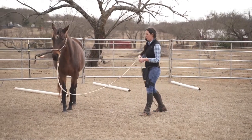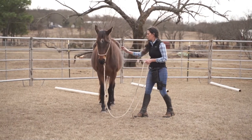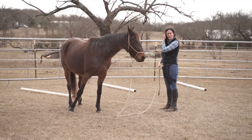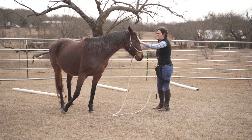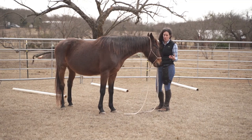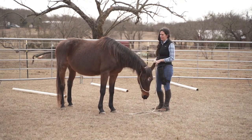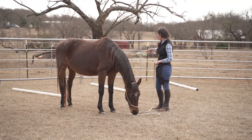Now she put the head down, so I'll come up to her in front and give her a treat. Good girl. And let her stand. And that's their reward for putting the head down is rest. Good job. And for your horses that want to rush, you may have to train the walk first. Like if you're looking for something to do, get them good at lunging. And I just mean basics. Walk, trot, whoa, and head down. And we're going to use the poles in just a minute.